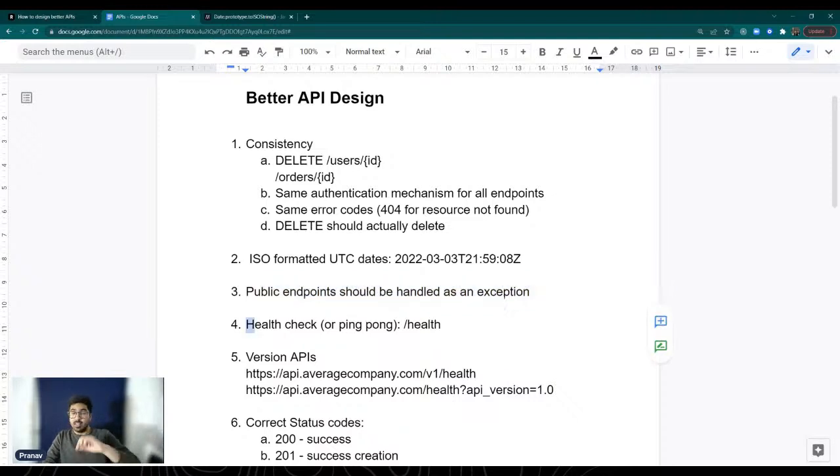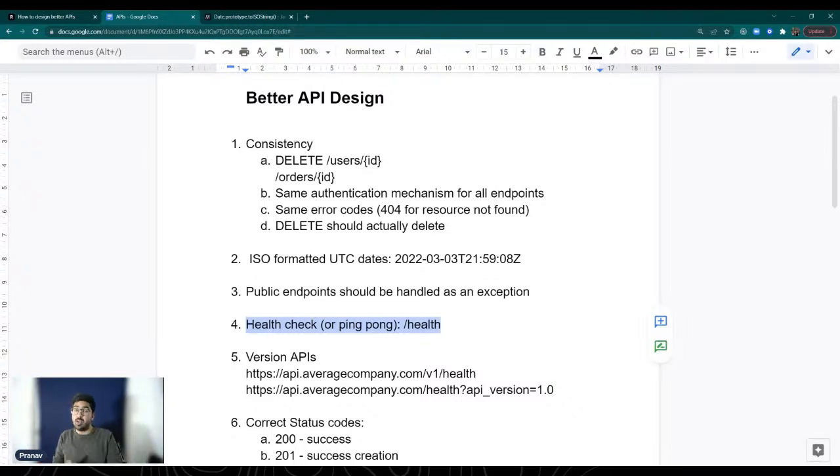Next thing, this one is very important. You should give some kind of health check API endpoint to all your users because sometimes things go wrong, right? Sometimes the API endpoint or your backend is down and a client can make a request. Let's say you developed an API and it is used by 10 different companies or 10 different projects. They might think when they request and they get an error code, they might think they are doing something wrong, right? But maybe your server is just down.